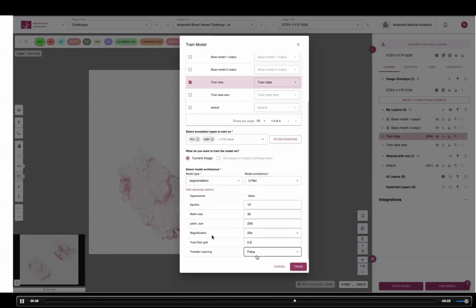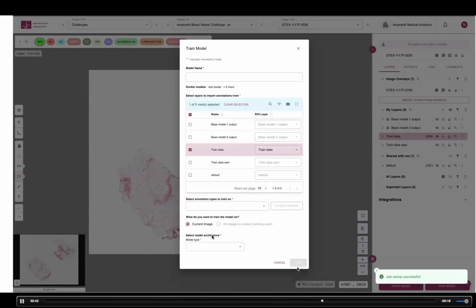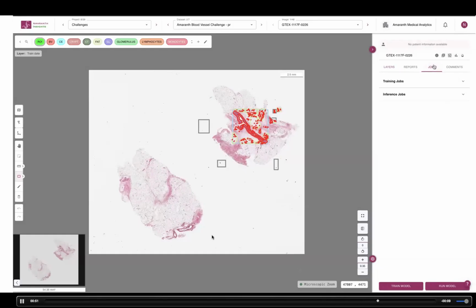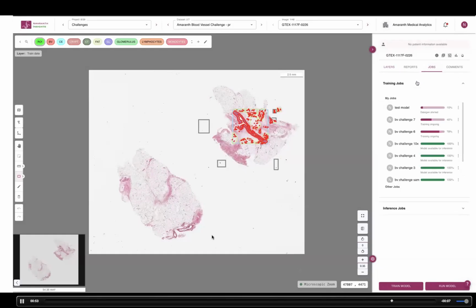You select all the annotations. Unless you want to avoid any, you can select all and then say train. That's all. Once you do that, your job will be set up, and you can check it in the jobs tab. You can see that it has created a job, and its data generation is starting.